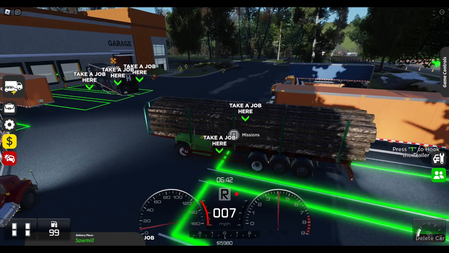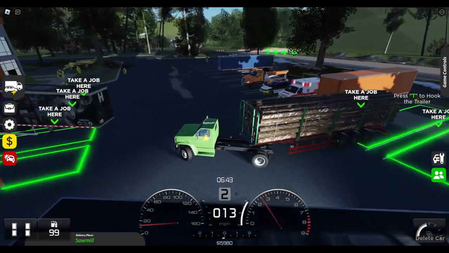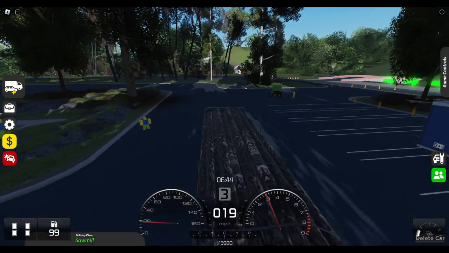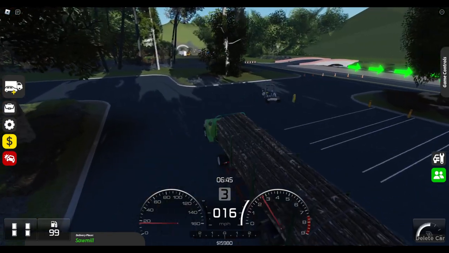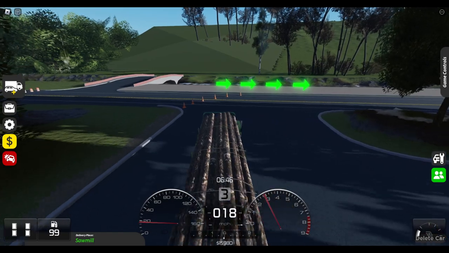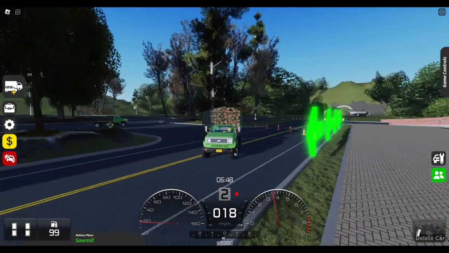No, get back there. We don't want that. There we go. All right. Now we're apparently supposed to be going to a sawmill. Like I said, they don't have a minimap yet, so I'm not too sure where I'm going. I'm just gonna drive one way and hope I run into a sawmill. That's pretty much the plan for now.